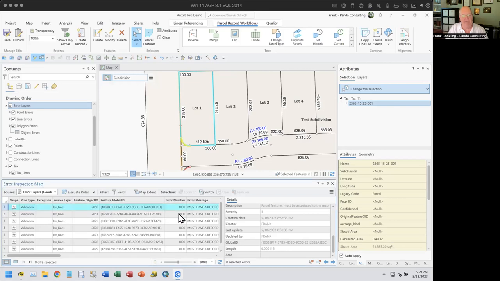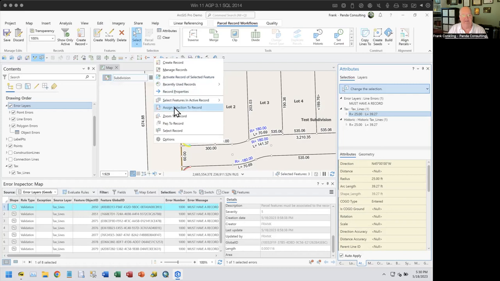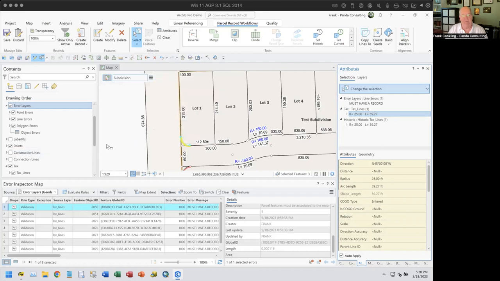Then I'm going to go back here and say, select this feature, select that feature. All right, that's this line. Excuse me. We can clear that off. That's this historic line and this current line here. And I can tell it take both of those and assign them to this record, so that now those have valid assignments on them. They are assigned to the record polygon that actually created those areas that they're associated with.